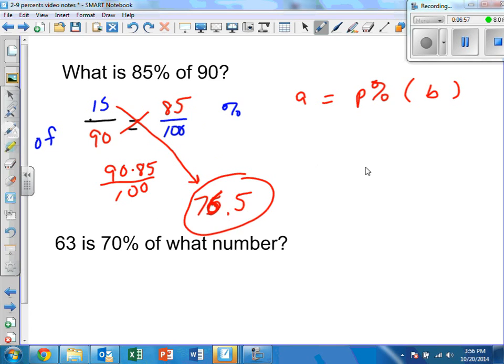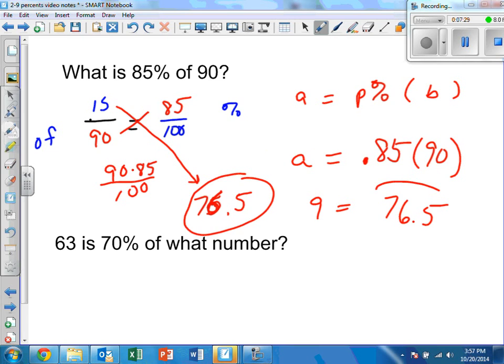Over on the other side, using the percent equation, 85% goes in here for my P. We'll take care of the percent part first. That's the easiest part to take care of, but writing it as an algebra equation, math, it's 0.85, decimal on this side, times my base, that's my 90, and so A is what I'm looking for. Multiply those together, and I get 76.5 is my number. No decimal moving. That's not a very good looking A, but that's supposed to be an A.